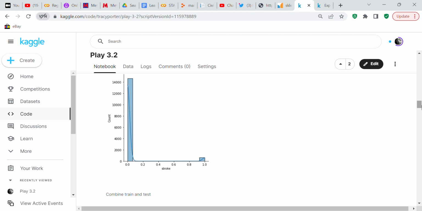So I think that concludes this code review. I've covered everything in the code review. I explained to you what I did and why I did it, and I explained to you what you could do to improve the score if you wanted to. So I'm going to go ahead and conclude this code review.